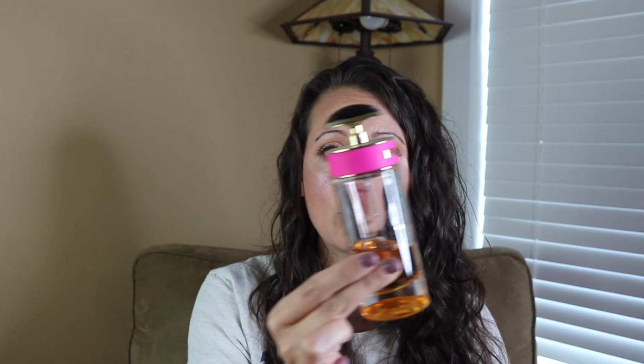And this bottle, the Prada Candy bottle, kind of reminds me of Star Wars because it looks like a droid to me. Just slap some little rolling wheels on the bottom of the bottle, and can you imagine this, like R2-D2 just rolling along? That's what it reminds me of, and I absolutely love it. When I pull this out and I spray it, I feel like I'm spraying a little droid's head.